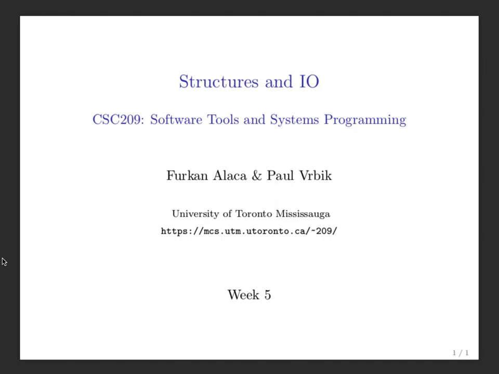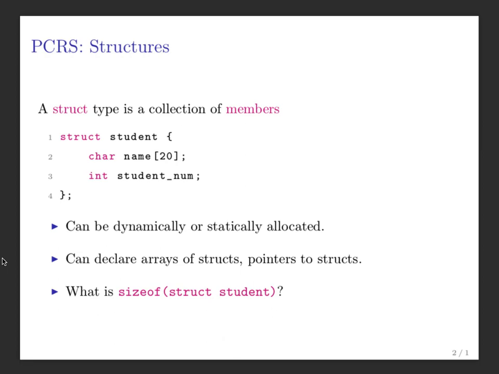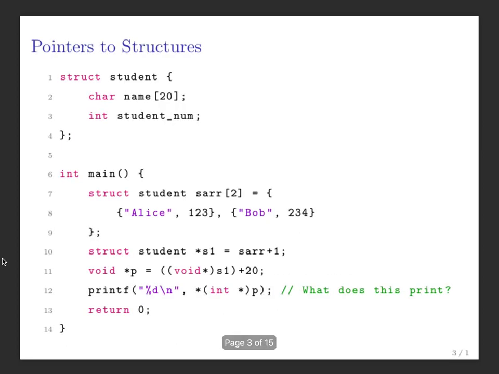So I think this is the example we ended on last week, where I asked, what is the size of this struct? Does anyone want to tell me what the size of this struct is? I heard the correct answer. 24, yeah? 20 character bytes and 1 integer, which is 4 bytes. So we have 24 bytes. So the size of this structure is 24 bytes. Of course, we can dynamically or statically allocate this, which is why we have this funny arrow references. So let's see how much of this we can actually do.